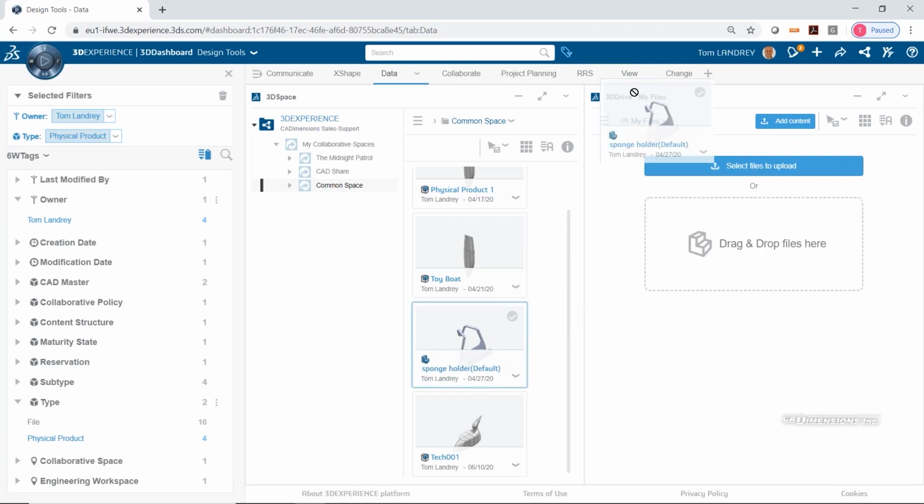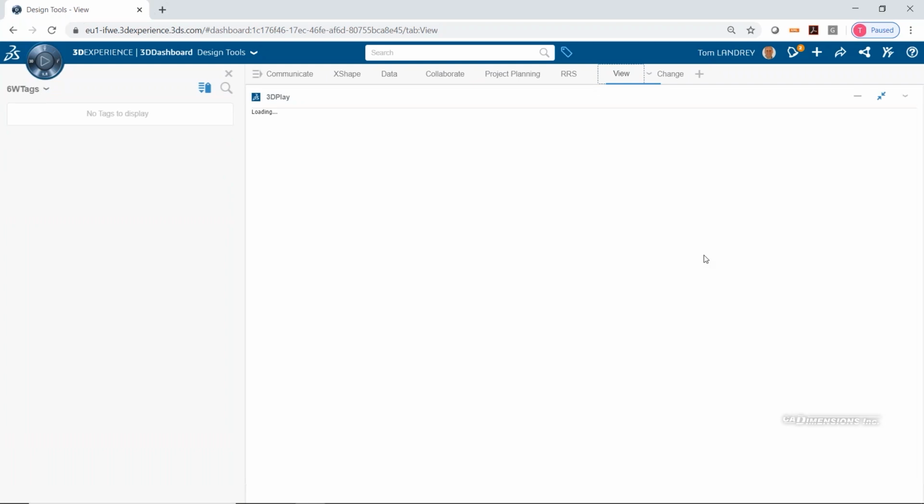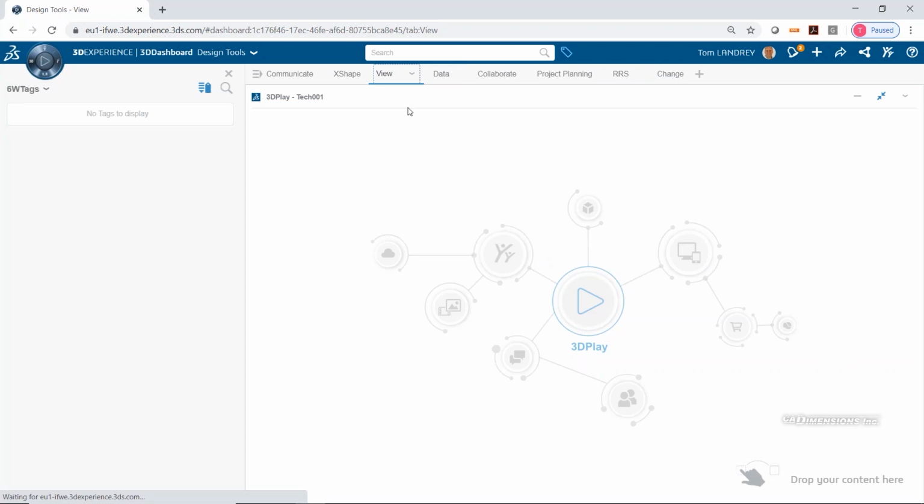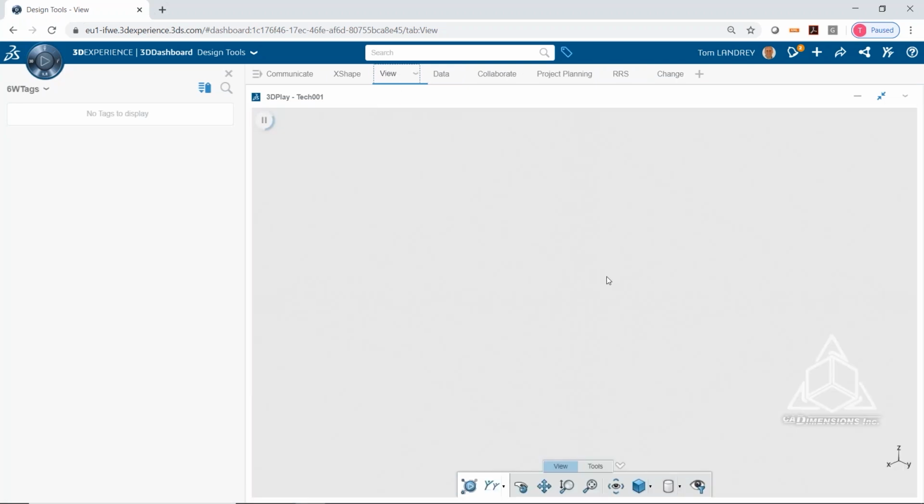Let's do that again. And drop it in. So, yeah, Tom, this is one of the values of dashboard to me: you can drag between tabs and essentially move content from one to the other. Okay. Well, I dragged the wrong part in, and you're going to see this is something that's actually the uncommon loon I was working on X shape, so I didn't even drag the right thing in, but you get the idea of what's going in and what's happening.